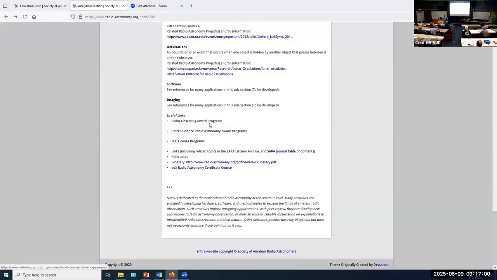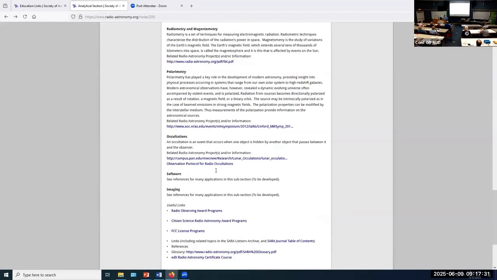I did that program early on. They also now have a citizen science program, and there are a few citizen science programs related to radio astronomy. You get a certificate that way. If you're not a ham operator, they do have licenses for that, and they give a lot of radio technology theory, so that's very useful. And there's also, of course, SARA and edX, they have some radio astronomy classes. edX is 2 now, so those are also all useful certificates.